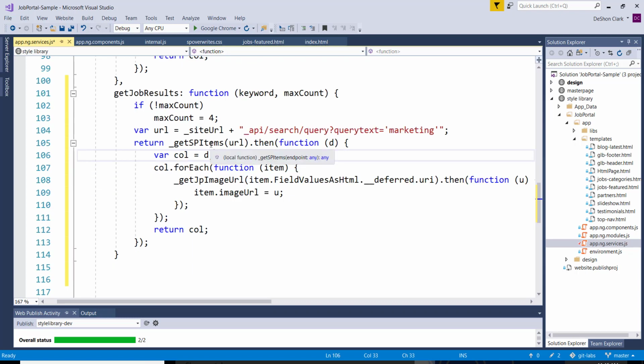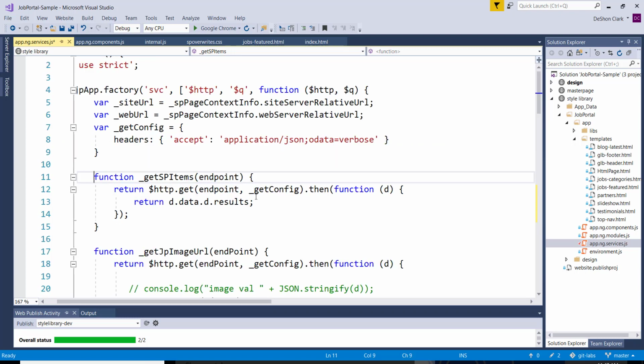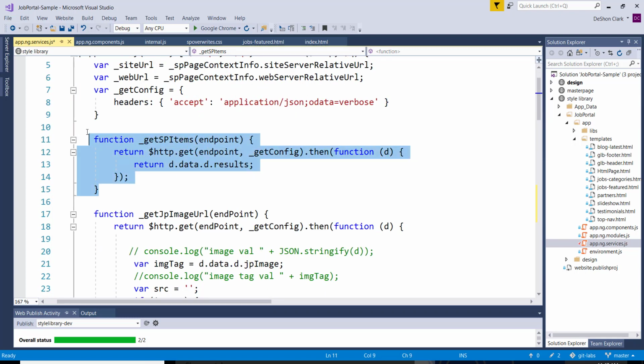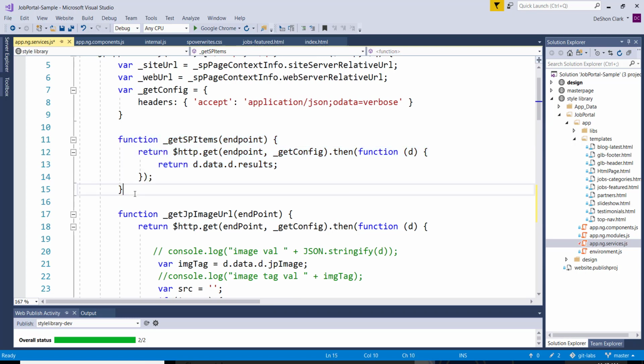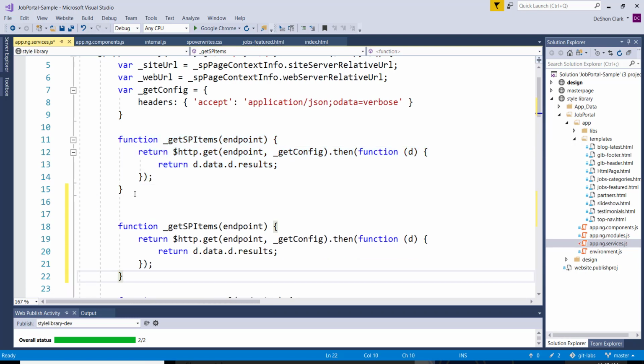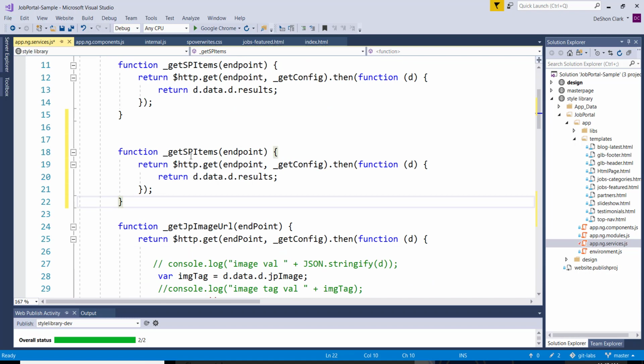Now, we already have this reusable function here, but this is the one that gets the results if you were going against a list or library. So we need to modify this. Actually, not modify. Let's replicate it, but put the modifications needed for the search results. We're going to call this GetSPRelevantResults.